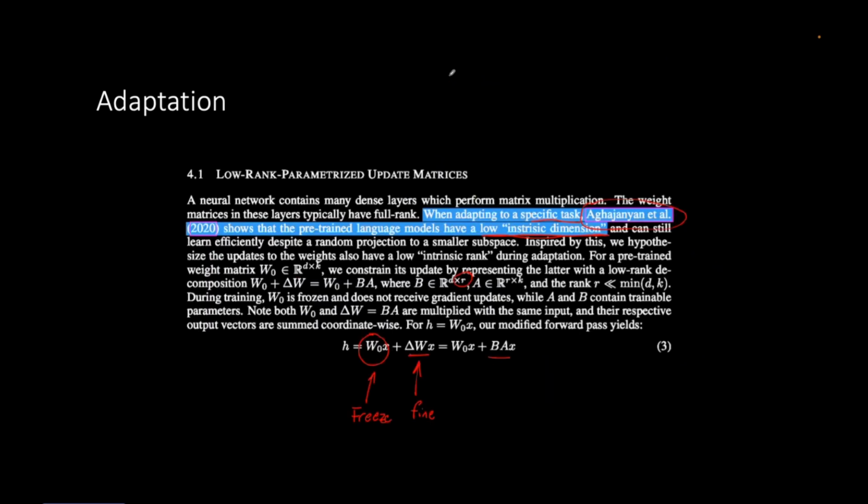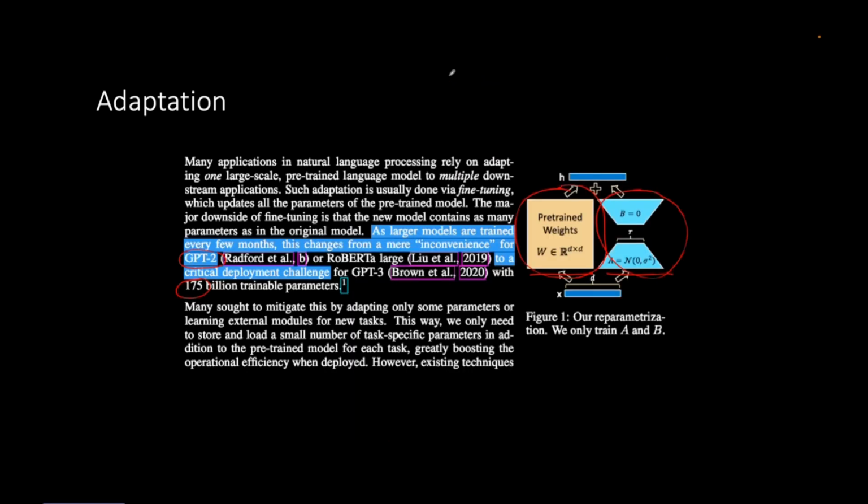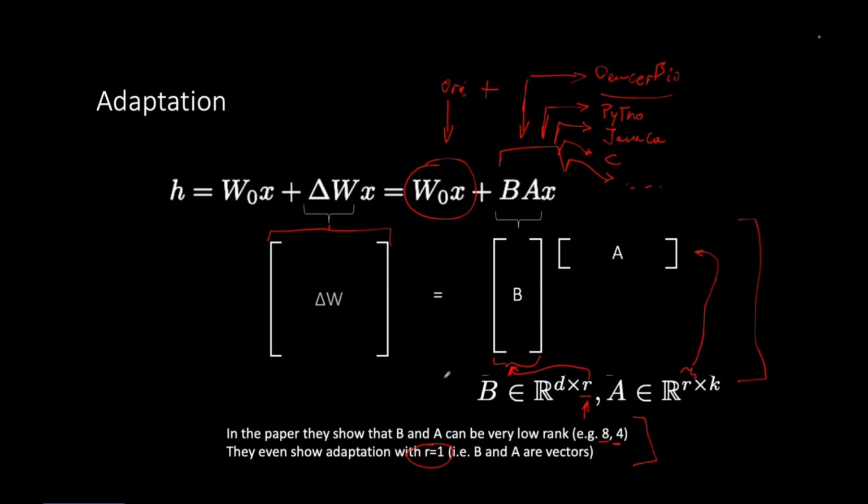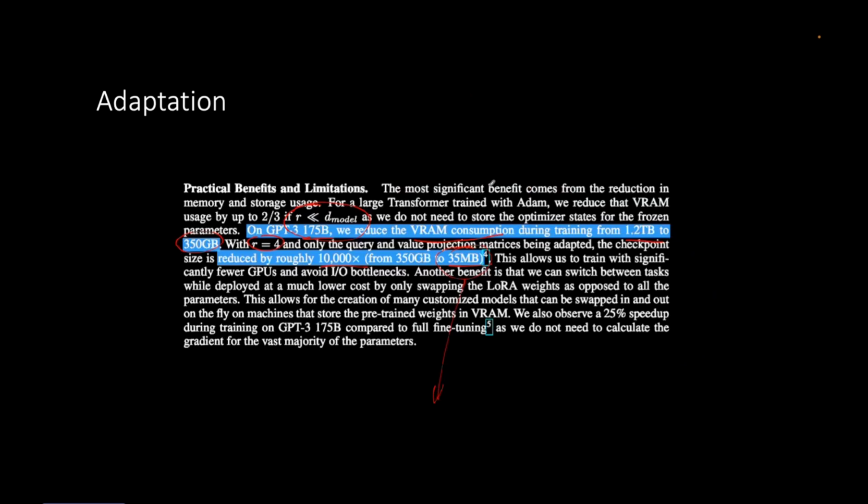They are claiming that this is like 30-something megabytes of weights. And you have an adapted model that can do fine-tuning on some specific task. You have one model with many adaptations, and you swap them in and out, and it's very easy and cheap to do that. And you can even do it on the fly. Now I have a request for Python, for Java, for C, and you swap in and out the adaptations as needed. This is a generic method. The good thing is that it's flexible. It allows you to swap things on the fly, and it's very cheap computationally to fine-tune compared to doing the full fine-tune.